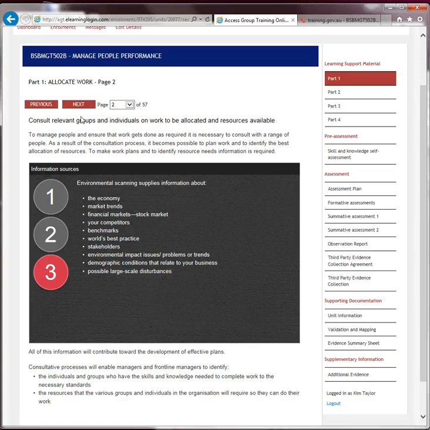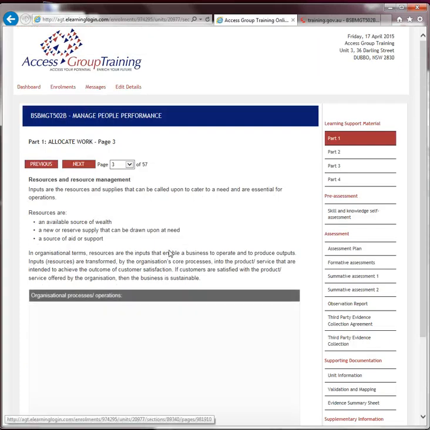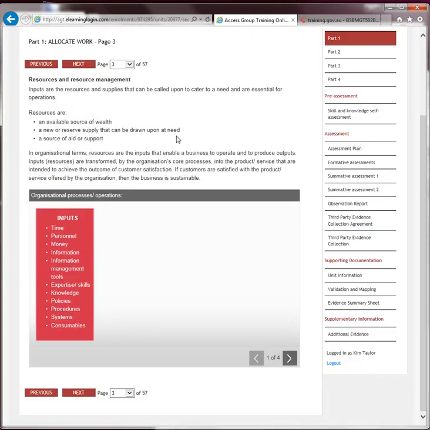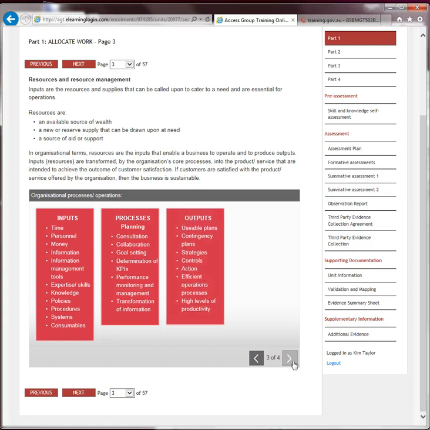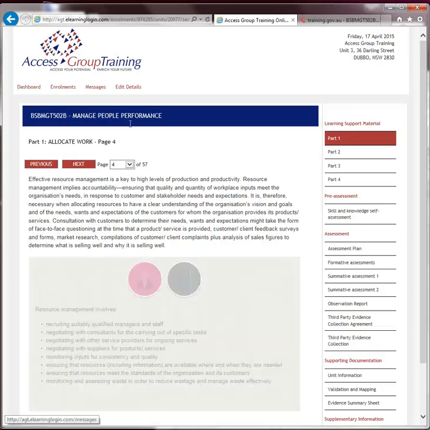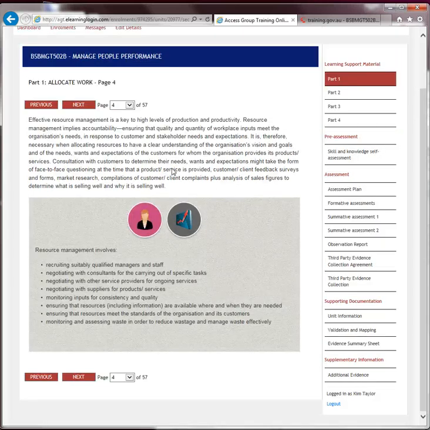So we might just have a quick look at some other variations on how that might work. This one's a bit more obvious. It shows that we've got one of 4 bits of information here, and all of these are going to be exceptionally important to me as I'm learning my information and responding to my assessment questions. I'll just have a flip through a few more pages to see if there are any other variations.